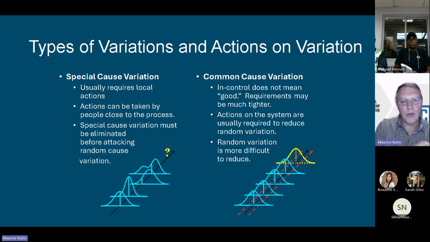Remember, I spoke about upper control limits and lower control limits versus upper and lower spec limits. Upper and lower spec limits come from a customer. It says that greater than this and smaller than this is defective. It's not acceptable. So you can have a controlled process that's out of specification from our customer. So we can't just look at control without looking at specification as well. And I'm going to show you that in one or two of the slides.